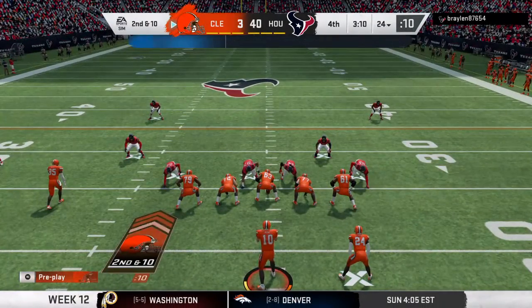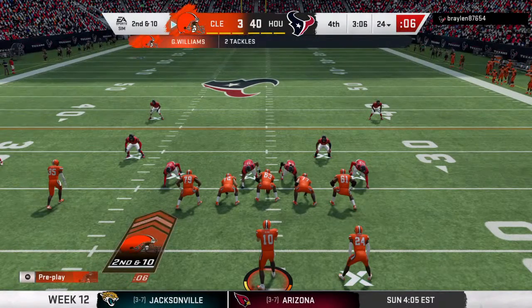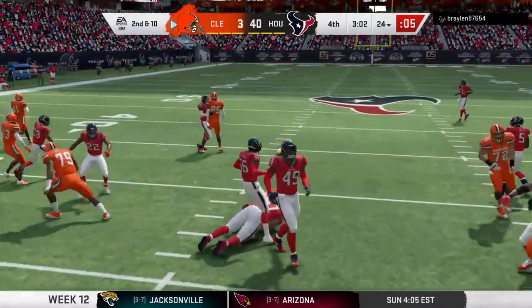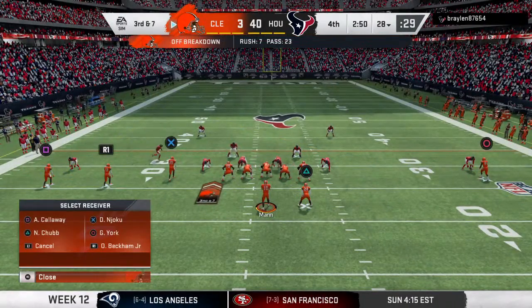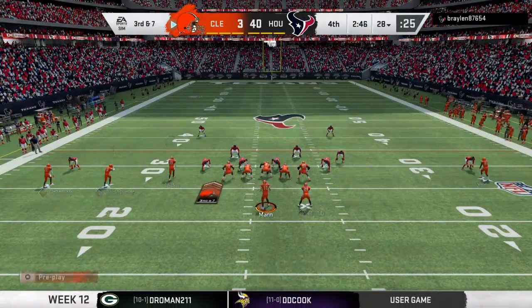Clear. 49, guys. Mike, 49. Keep it up, defense. Keep it up, guys. He's coming. And again, it's Chubb. And they're going to get him behind the line yet again as his nightmare afternoon continues. The Browns on third down, 2 for 5 to this point. This is 3rd and 7.